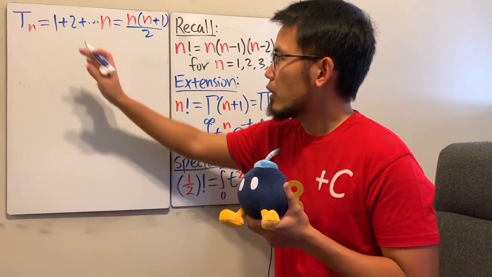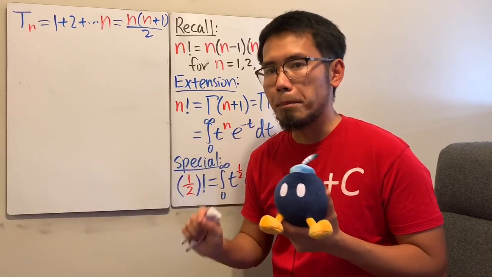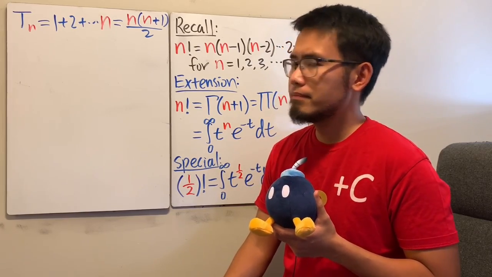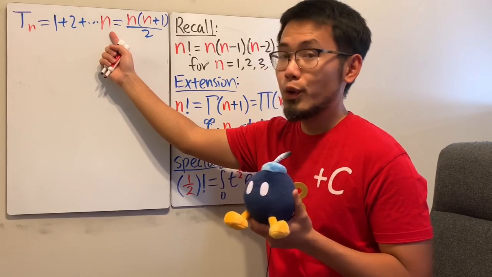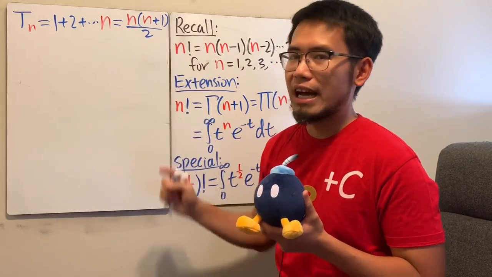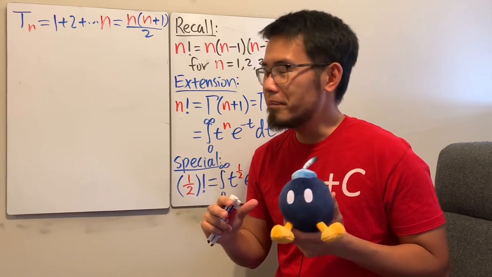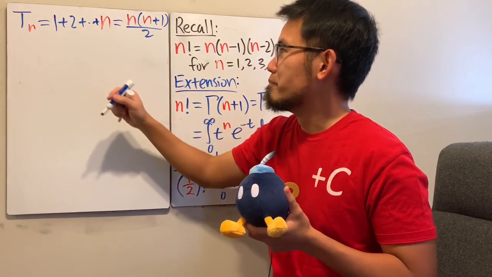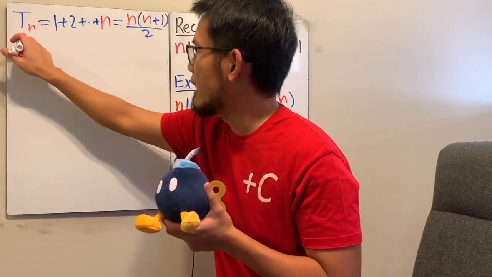Alright, so this is the triangular number, but it seems like this right here only works for positive whole number n again, right? Very similar to this. However, in this particular situation, we do have a very nice formula for that, and I'm actually not sure if people would like to plug in 1/2 into the n right here. If you think that's okay, leave a comment down below and I will do it right here for you guys.